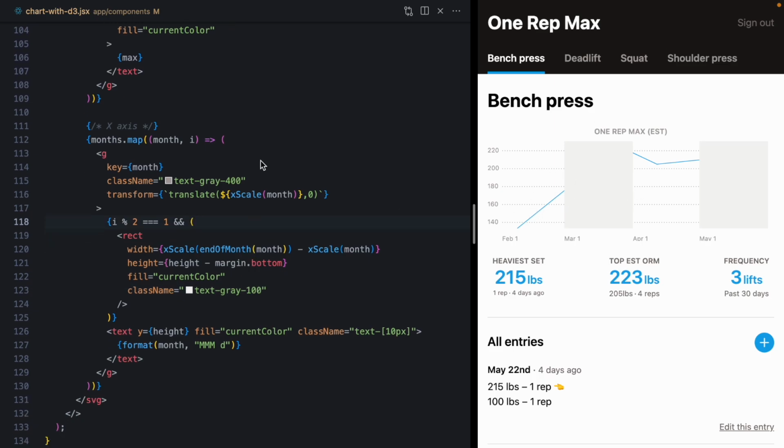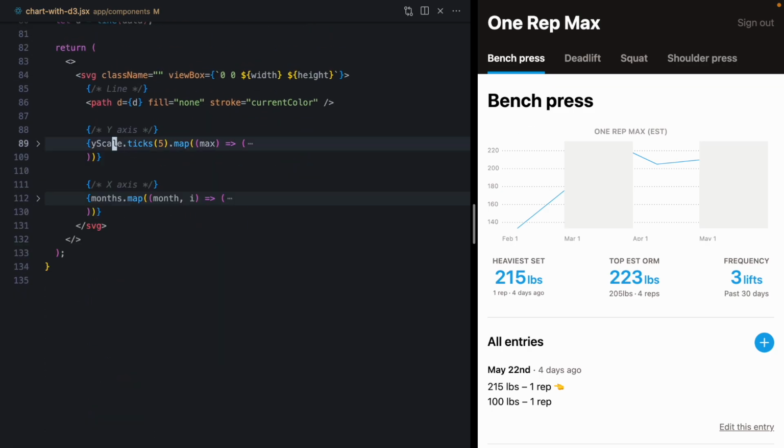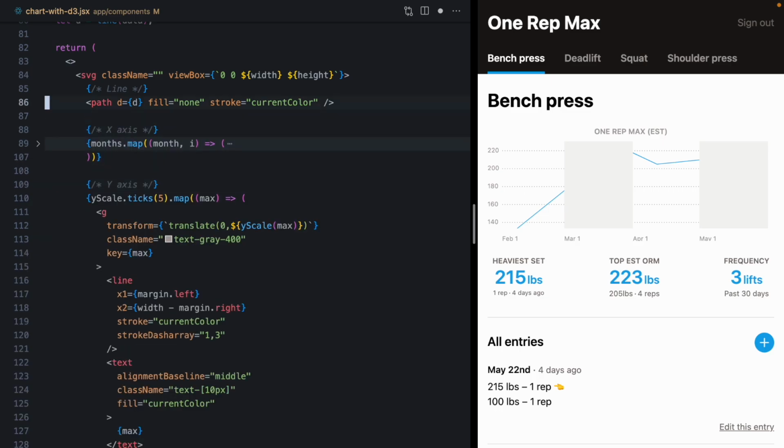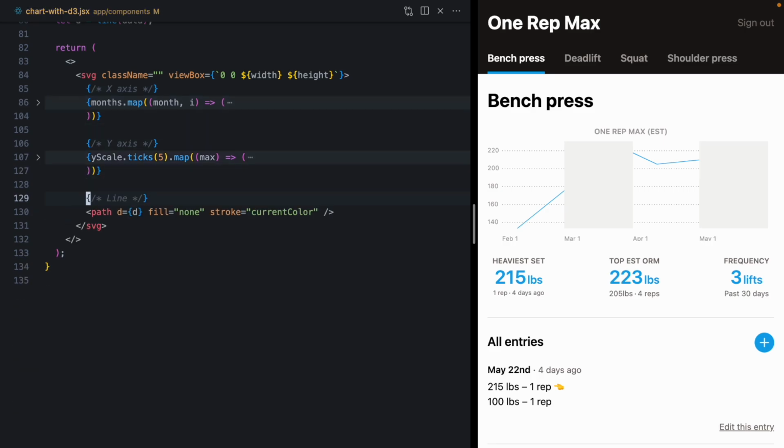Now, right now, our x-axis is rendering on top of our y-axis and our path. All we got to do is move this down. You just want to rely on the sort order in SVG when doing this stuff. So if we just rearrange these, look at that. Zebra behind the axis and the path, pretty sweet.